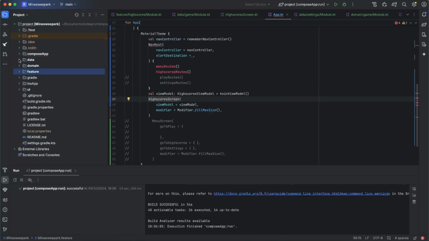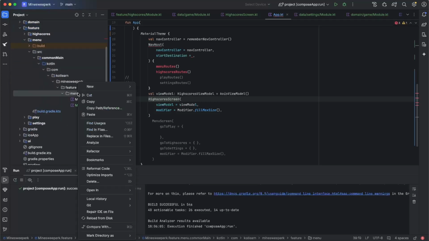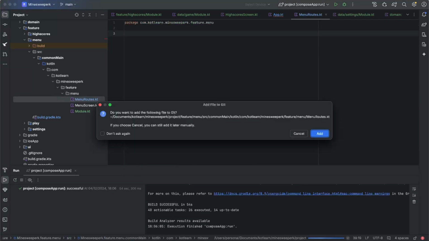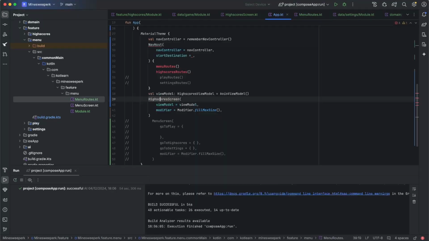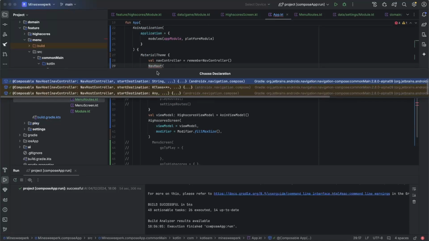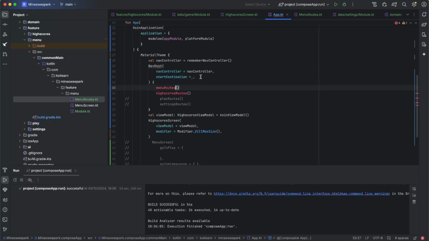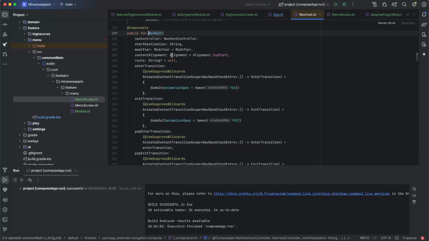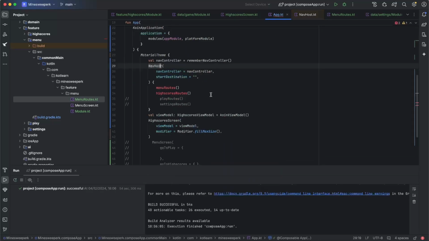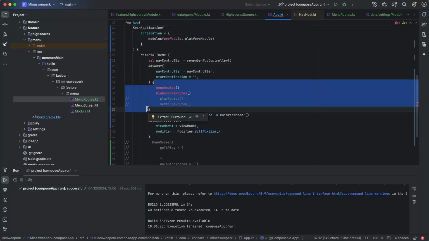So we'll start by going to the menu feature module, and in here we'll create a file named menu routes. If we look at this nav host declaration, I'm just going to add a blank start destination for now, but if we look at the very last parameter that we pass through the function, this is what this block is here.